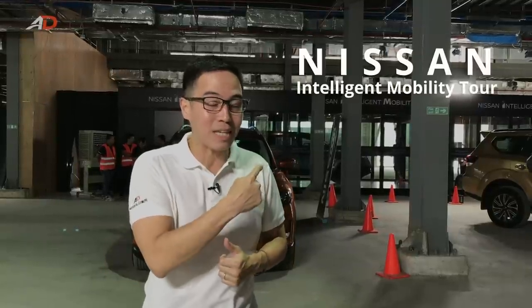The experience covers up front, in the back, and at the sides as well. And if you can't make it to the Manila International Auto Show, that's okay — because Nissan is going to take this exact same tent all around the Philippines, around major cities, inside malls, so that you yourself can experience it. Technology is fast-pacing, and Nissan is making sure that you're not left behind.